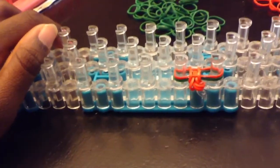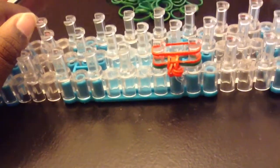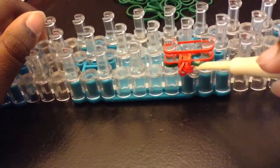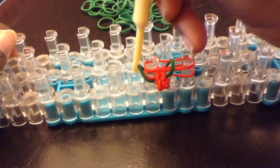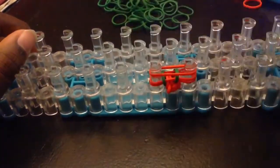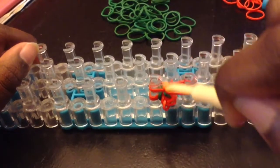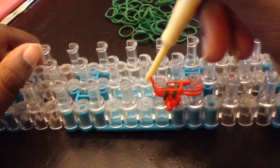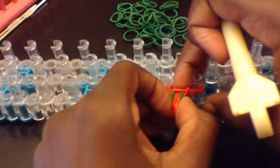Excuse my dog — he really snorts, he sounds like a pig. And so you get another rubber band and you put it on top, and you grab the bottom green band on the same side, this side too. Usually my pattern is red, red, and green, and you can do any pattern you want. And this one and this side too. You keep putting it down, and you see that it's coming out great.